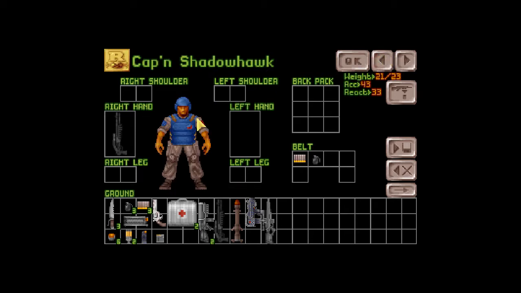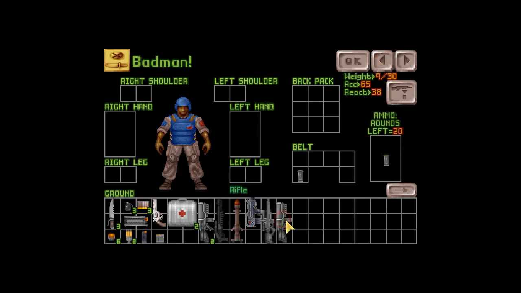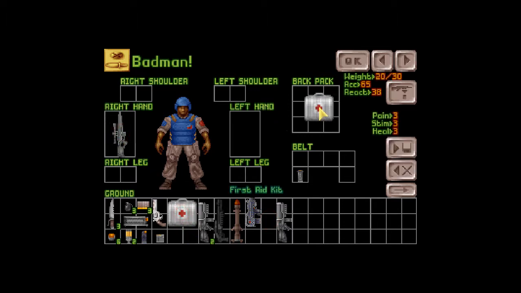Alright. Captain Shadowhawk, who of course is not the captain yet, so I should really put quotation marks around that. Shotgunner, and not much else to speak of. We're also still carrying a small rocket. We don't actually have the thing for it at this stage. Alright, Badman has enough strength so he can carry a bit more.